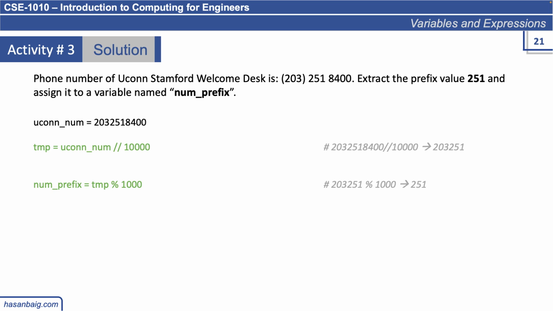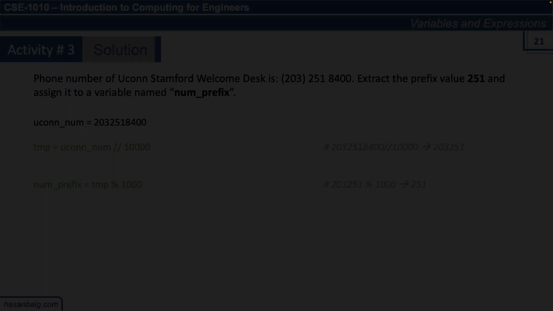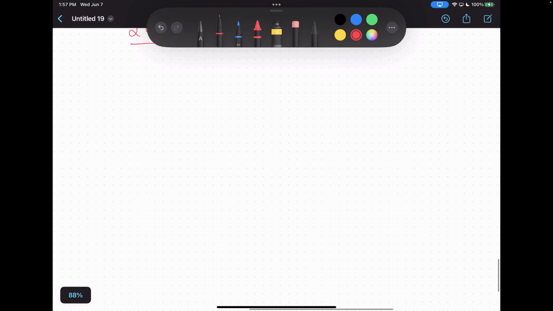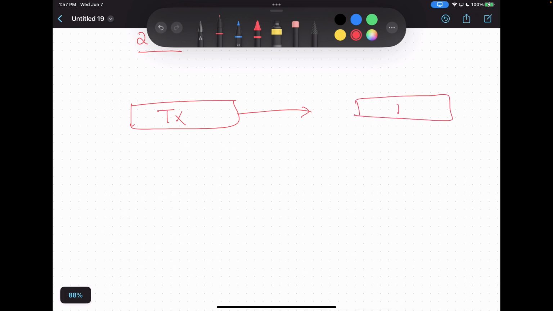Let me pull up the board again. Suppose there is a transmitter source, let's say TX, which is sending data to the receiving end, RX, and that data may contain 1 0 1 1 1 1 0 0 0 1 0 1 and all that.